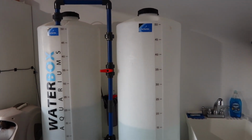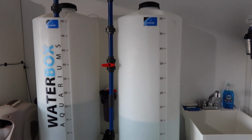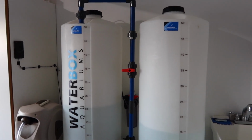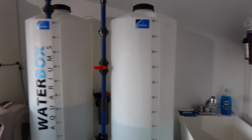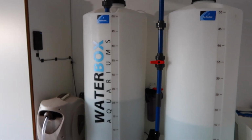I've been reefing for what, three and a half years already. This is my first time ever having a mixing station. So yeah, you can totally get away without having one, just given you may have to have buckets, mixing buckets, brew containers, so on and so forth to house some of your RODI water, as well as your either pre-mixed or when you're ready to mix some salt water as well.